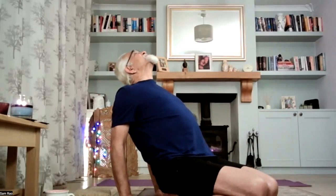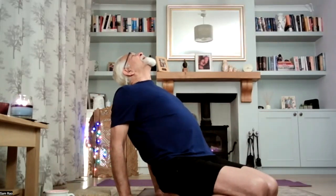but you do have an option to take it a little bit further in terms of stretch. Lean back, plant your palms on the mat, fingers are pointing towards the knees. Now you can feel the biceps femoris is stretching a bit more. Bring the shoulder blades towards each other and lift your face and look up. Breathe.